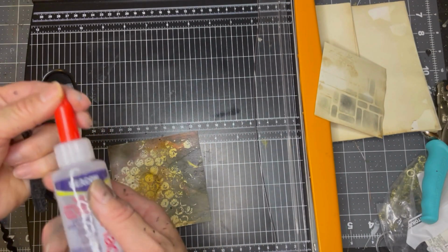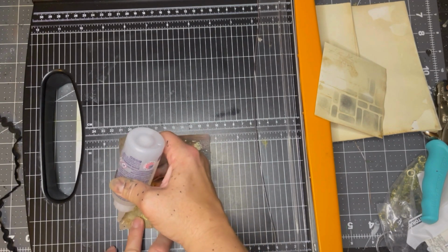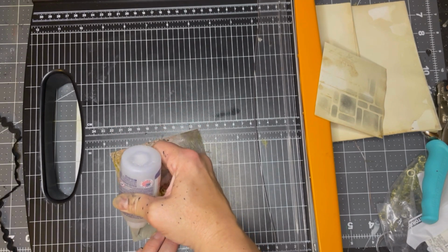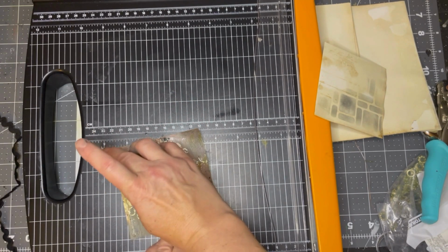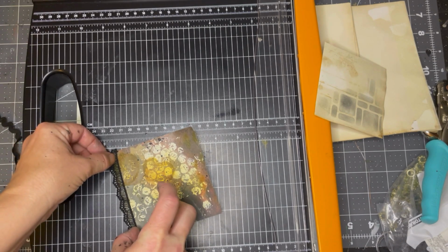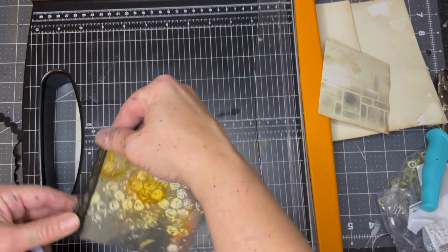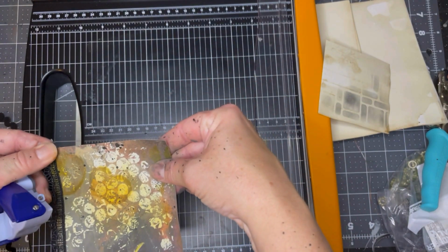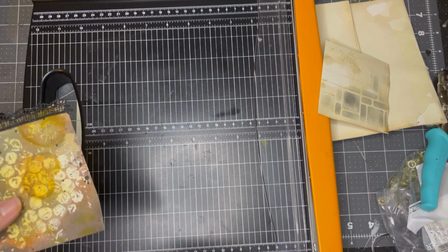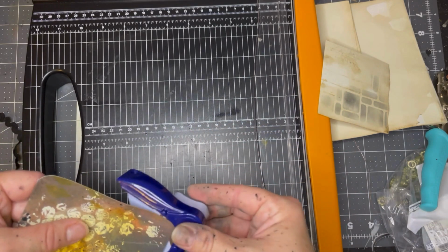You definitely want to use Fabri-Tac if you're going to put fabric or lace onto your paper. I'm actually going to put it on this side because I have a bit of a weird edge there. Fabri-Tac to glue some lace on. Now I could use this as the top and then round these bottom edges to make it look a little bit more like a finished pocket.